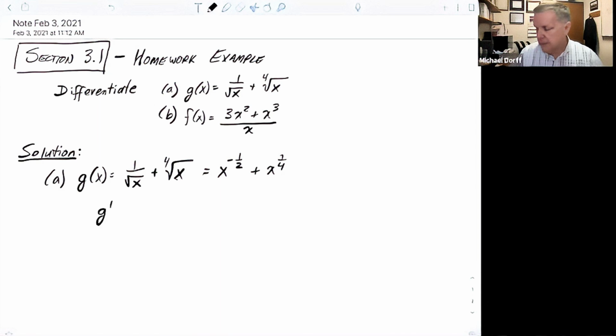Now to do the power rule, I take the first one, x to the negative 1/2. I write down that negative 1/2, that exponent, put it out front, and then I take the x term and I take the previous exponent and subtract 1 from it. So I have negative 1/2 minus 1. For the second term, I bring the exponent out front by the power rule. I write the x down, and then I take the previous power, and I subtract 1 from it.